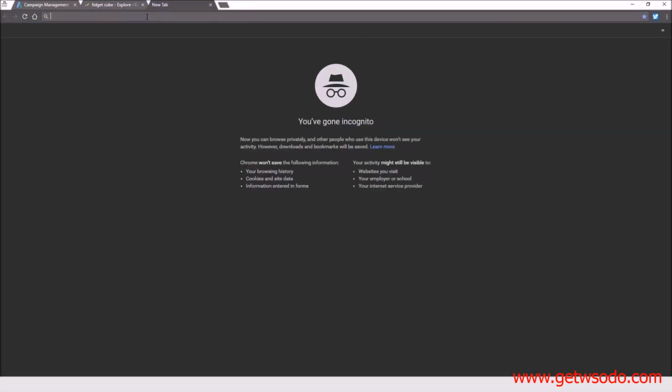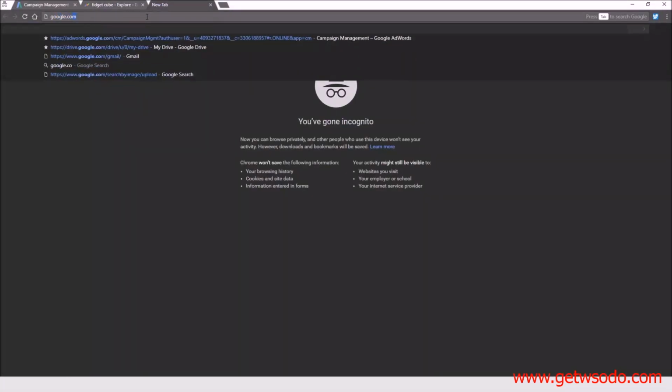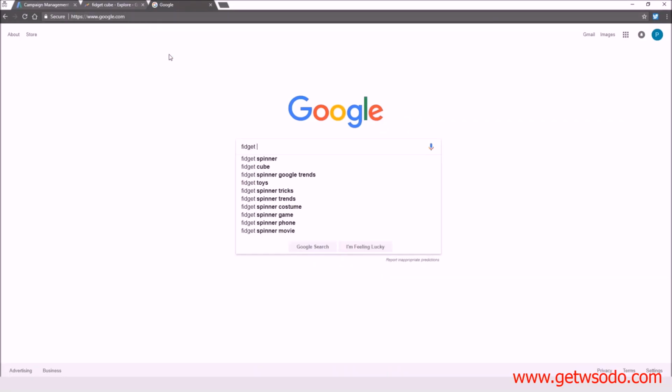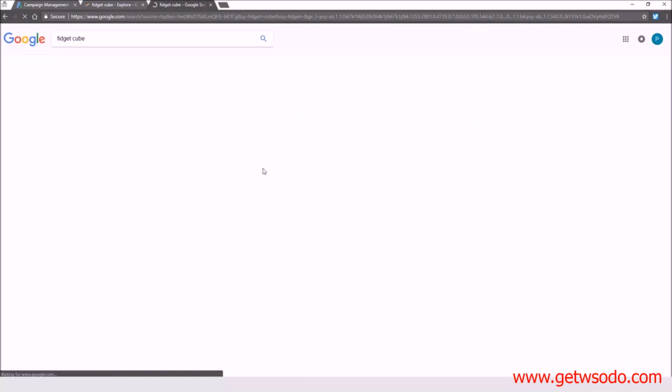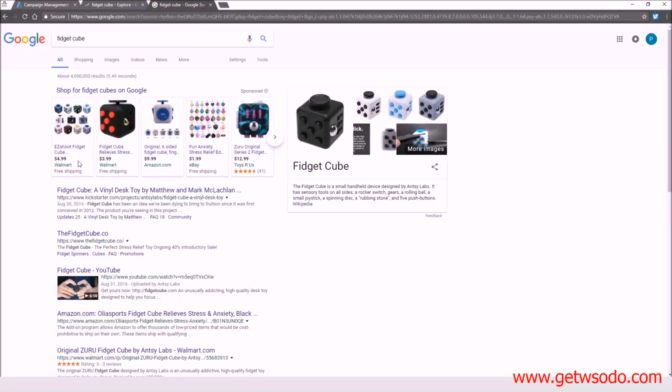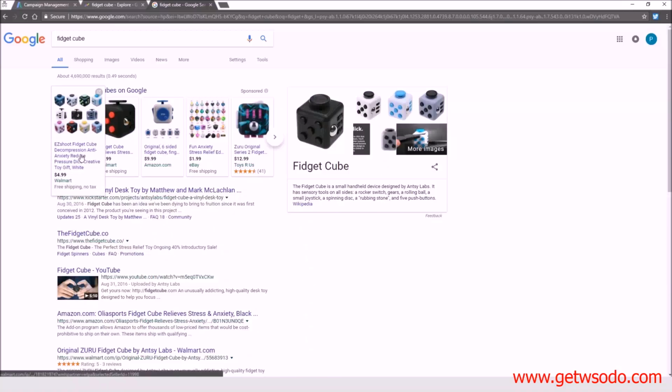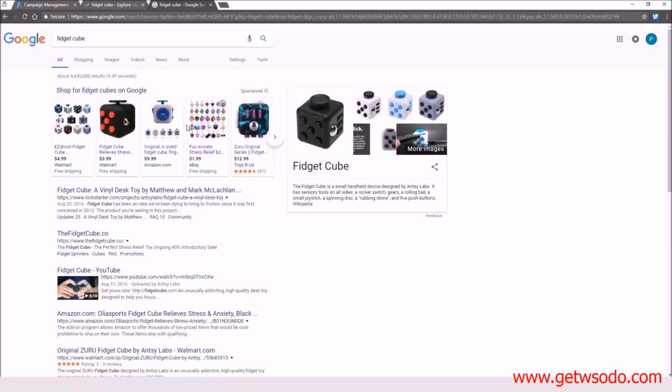I mean, you would just go to Google and do a Google search of your product. So we would put fidget, we have it here, fidget cube, and you would just compare. So the most important thing about Google is that your product should be one of the first three displayed. And that's because on mobile, the first three displayed are usually the ones that you see without having to scroll to the right. So they're usually the ones that get the most sales.